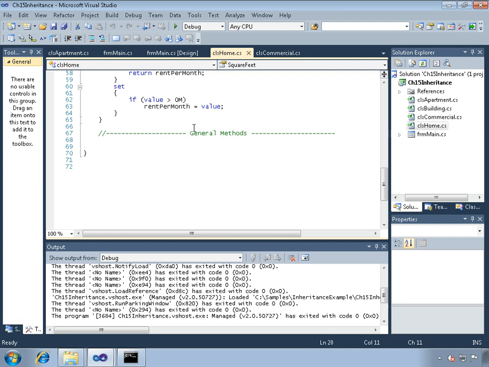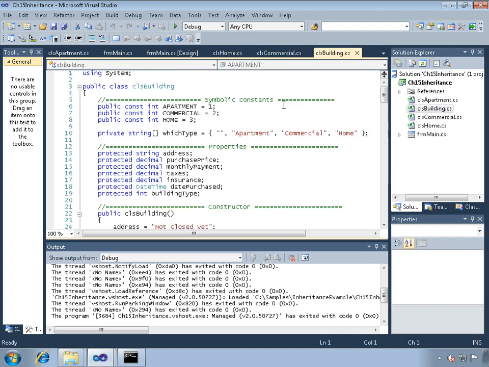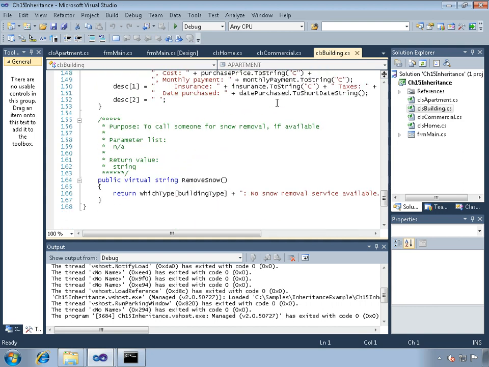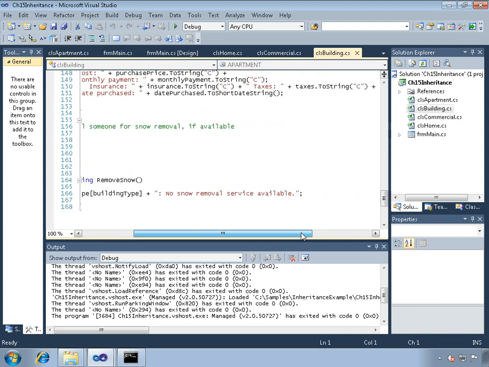If that's the case, then what happens when a snow removal message comes in? Well, because there is none in the subclass, we have to go to the base class and look at the snow removal message, which says no snow removal available.